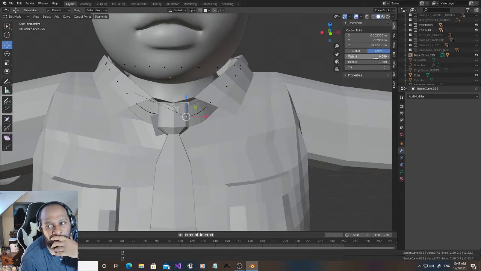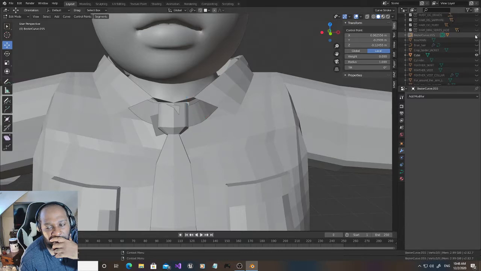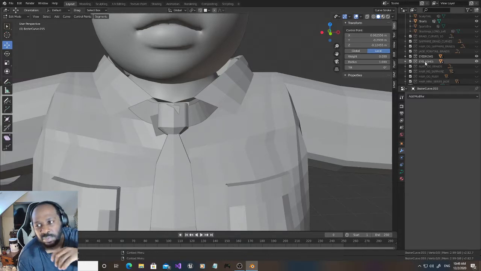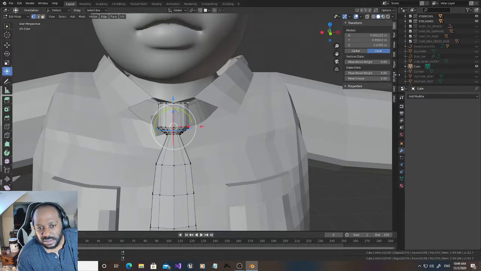All right, this is as close as I can get it. I just gotta find where the plane is, and it's not cute. It's not cute.